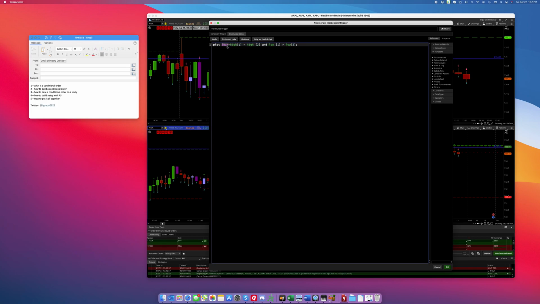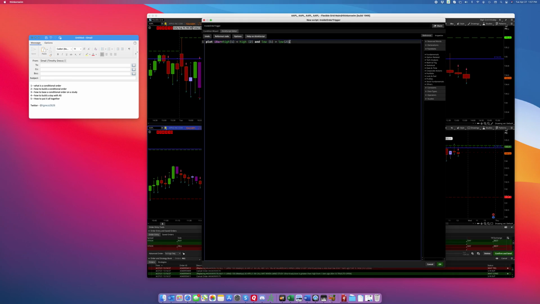So what I want is the trigger to happen when there's an inside bar, the previous bar, not the current bar, but the previous bar, right? So at this point, I need to add something in here that says, hey, what's the action? Because right now I'm just defining what the bar is. So this is telling me the last bar is an inside bar. If you see an inside bar, what do you want me to do?